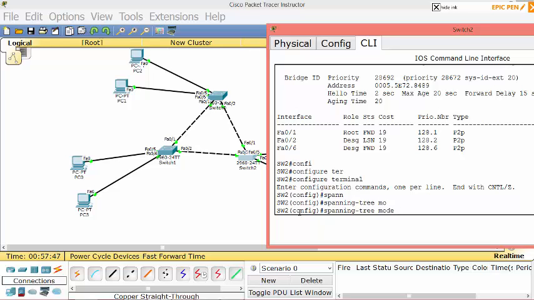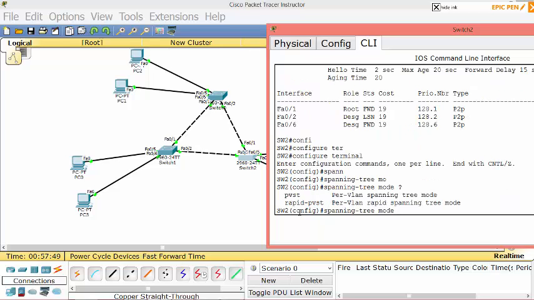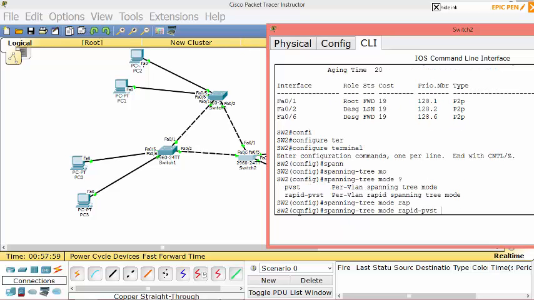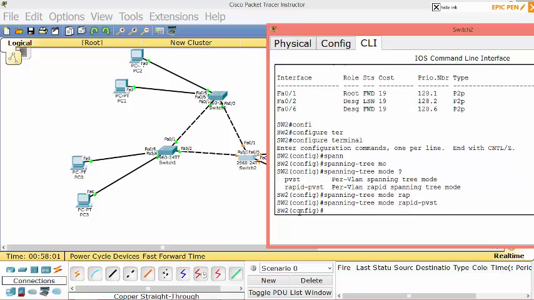If you put a question mark here, you get PVST and rapid-PVST. There is no common CST. So if you say rapid, that means you want to implement RSTP. Okay, done. So you can go and implement this command in all the switches.